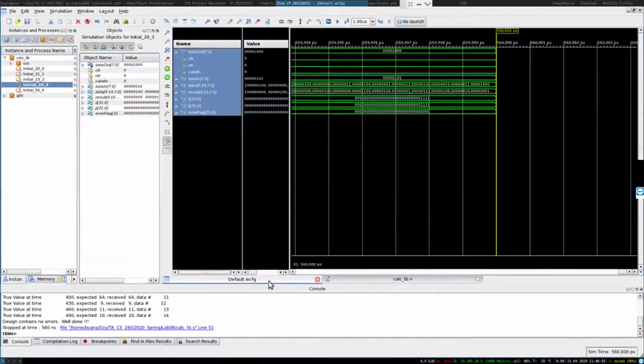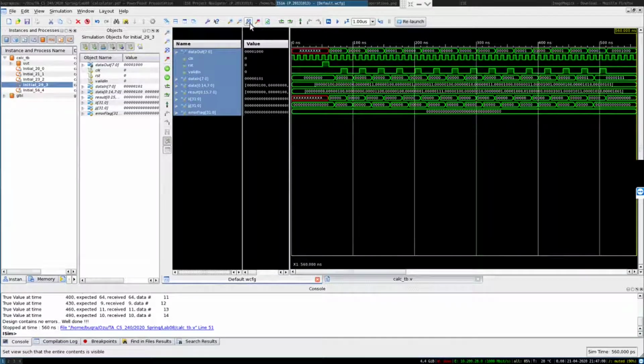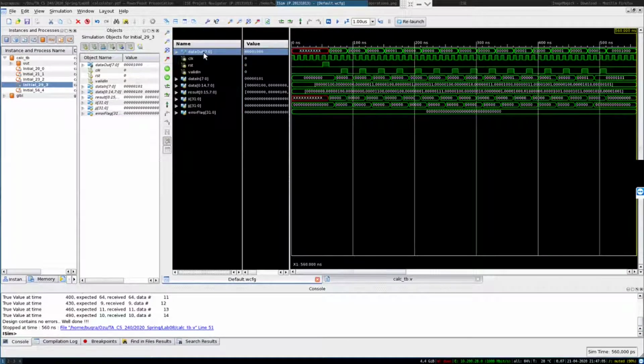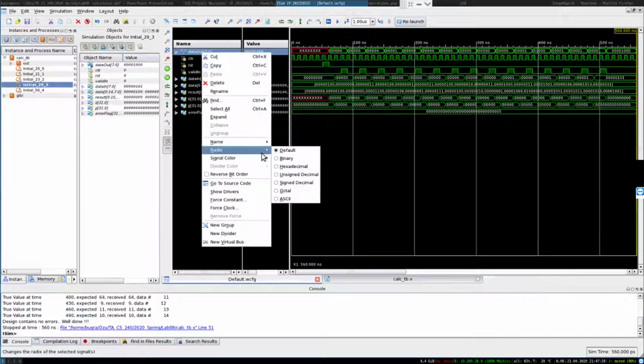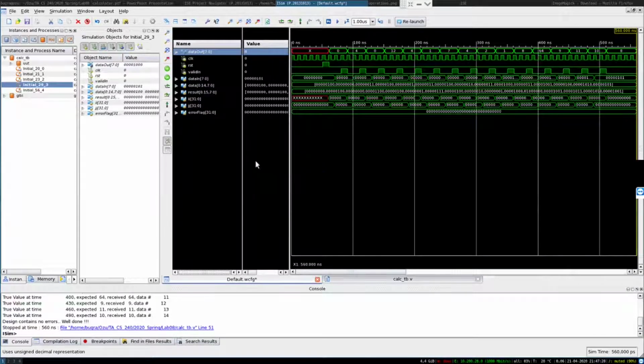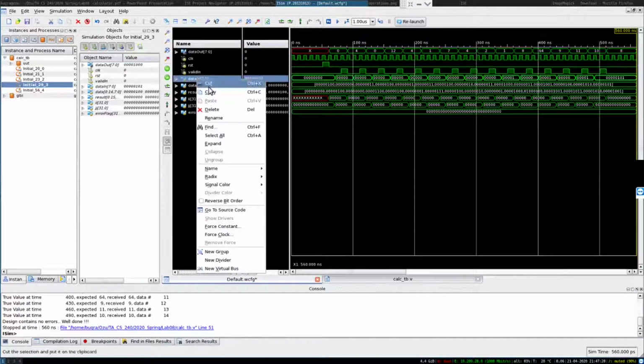So my simulation has been done. Now let's see the results. Now for this simulation, we will take a look at data out, data in, and valid in. In order to observe these better, I'm going to convert data out and data in to unsigned decimals. So here I press here and then unsigned decimal. Right click, radix, and then unsigned decimal.